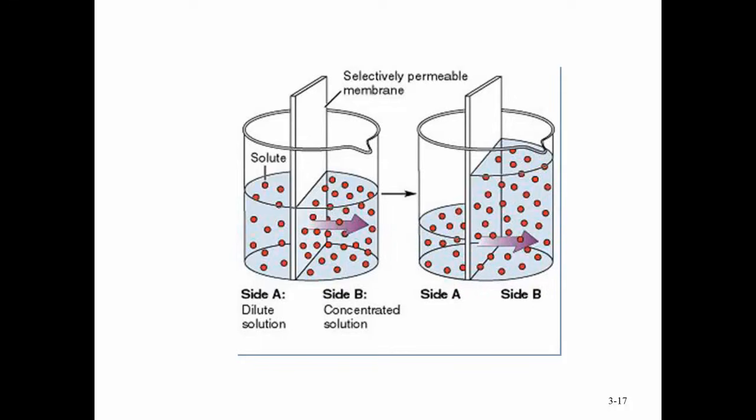And if we look at the beaker on the right there, we'll see that on the left side of the beaker, the water becomes more concentrated. On the right side of the beaker, that solution becomes more dilute until they reach equilibrium. So if we measured the salinity of each side, side A and side B of the beaker on the right, we're going to find out that they have the same salinity. Okay?